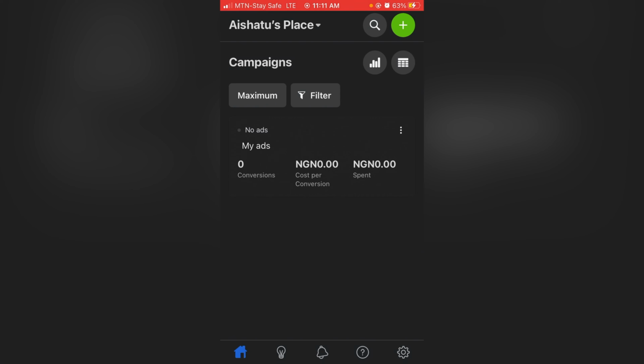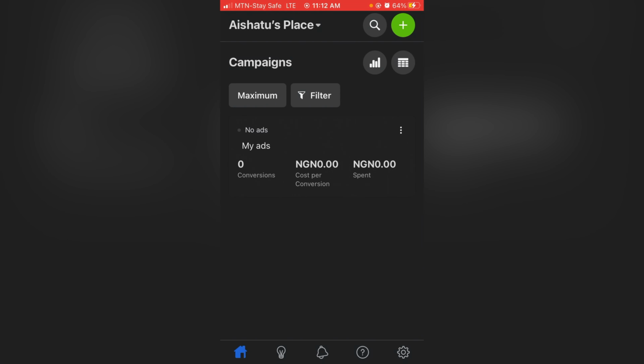Right now I'll be showing you the interface of this application. So instead of going into the Facebook business site all the time to set up advertisements, you can actually do it over here, and you can even do it better from here. Okay, we want to know how much we have in our ad account. Don't forget that we added the payment method to our ad account, which is the Facebook payment method.